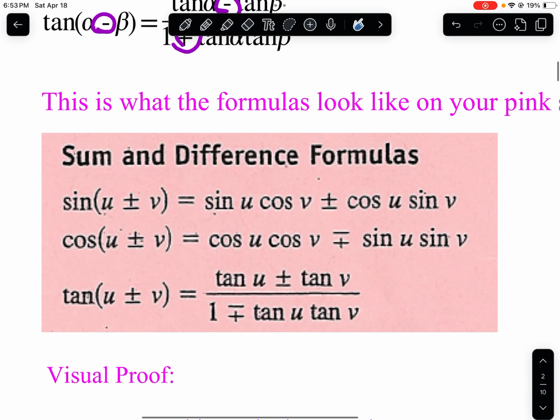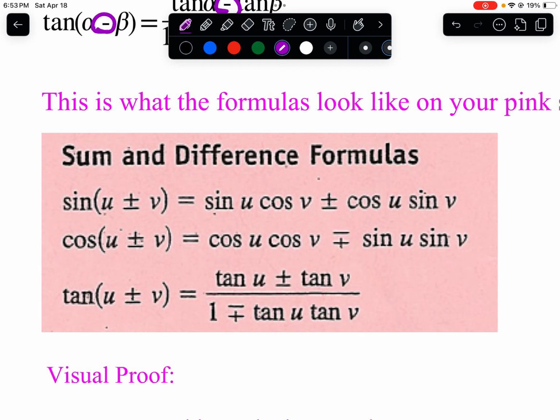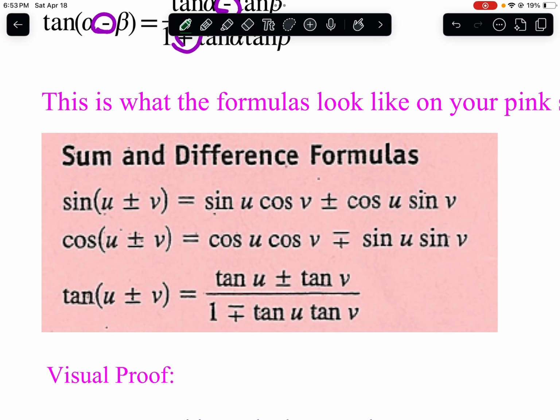How that's going to look on your unit circle sheet: rather than writing all six of them, we try to condense it into three, to save a little bit of space and writing. They represent this with the plus-minus sign here. Whatever the top sign is over here, if it's addition on top on the left, then that top sign corresponds with the top sign over here.